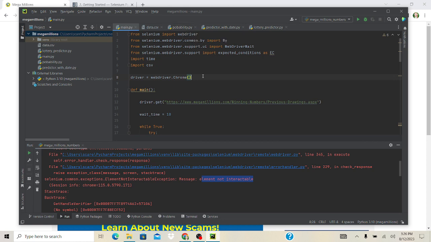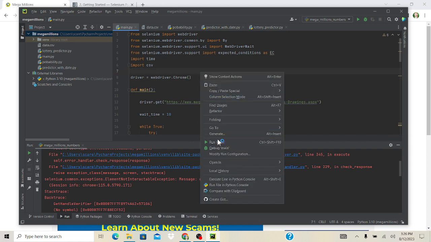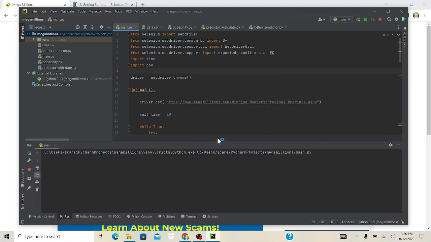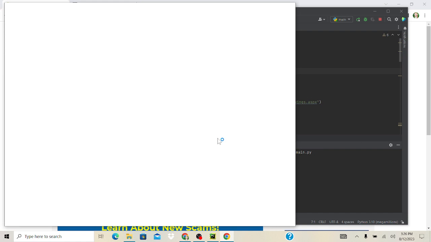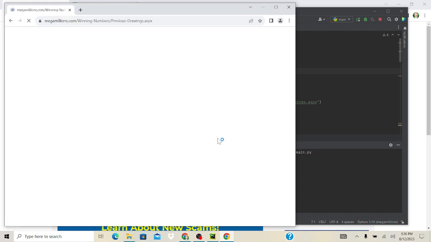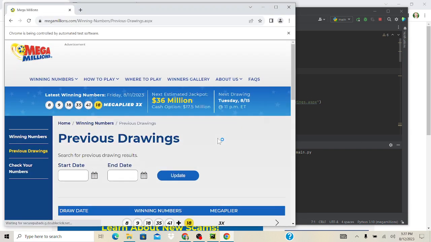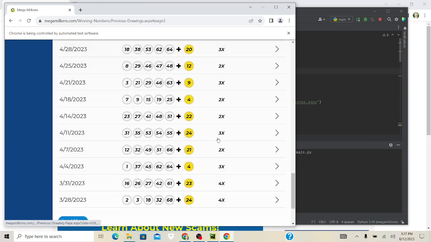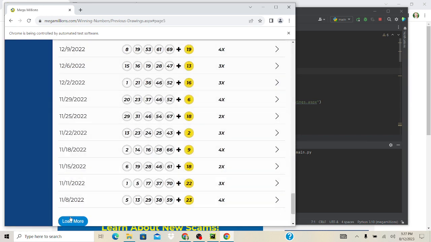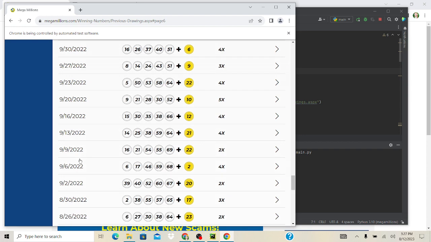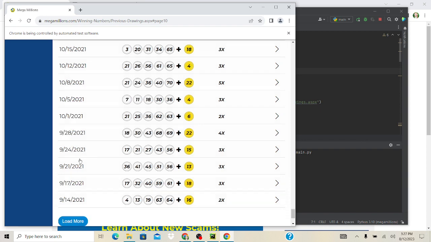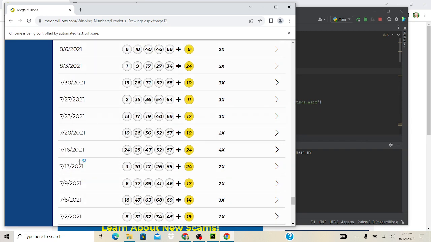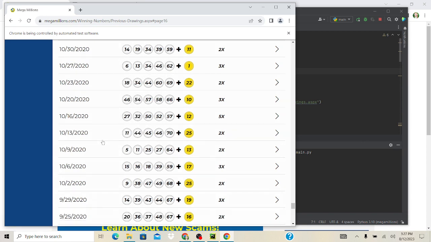So let me show you first how the script works. Let me run it. It's going to open Chrome, obviously, automation, and it will navigate to this website. You see this button here, load more, the jumping. So the script just presses the button and keeps pressing it until the button is not there anymore. After the button is not there, it looks at the whole page with the numbers, and then just scrapes it and saves it into the CSV file.